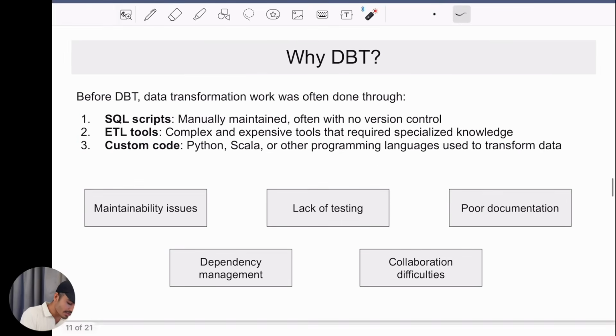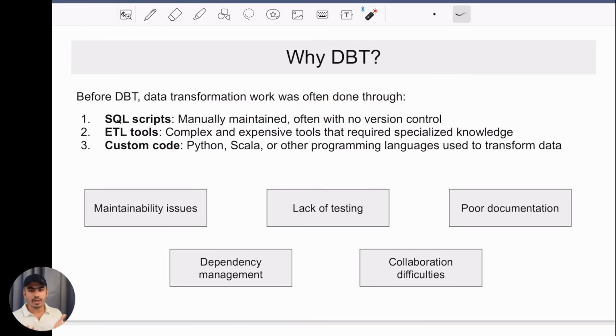Before DBT, transformation work was often done through SQL scripts. So manually you maintain the SQL scripts. You write all of your SQL into multiple files, then you do orchestration of those SQL files manually and manage all of these things by yourself. There was no version control. So let's say you wrote a transformation in SQL, maybe inside PySpark, and the data scientist comes and says, we need 3 more columns, we have to remove 1 column and rename something. You will go manually edit all of these things, and backfill all of the data, change everything. This is a repeated process, it keeps happening. This is what we've been doing. We were manually maintaining everything, and there was no version control when we actually changed the script.